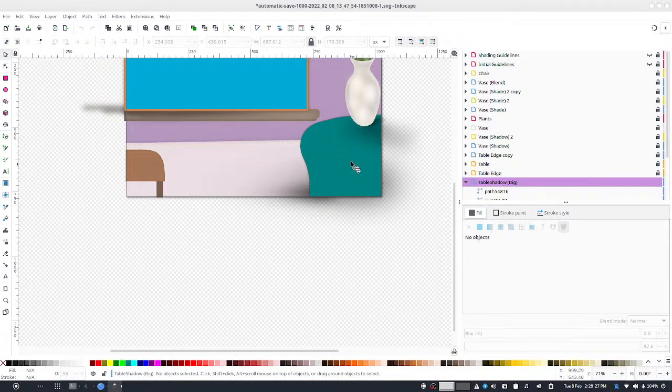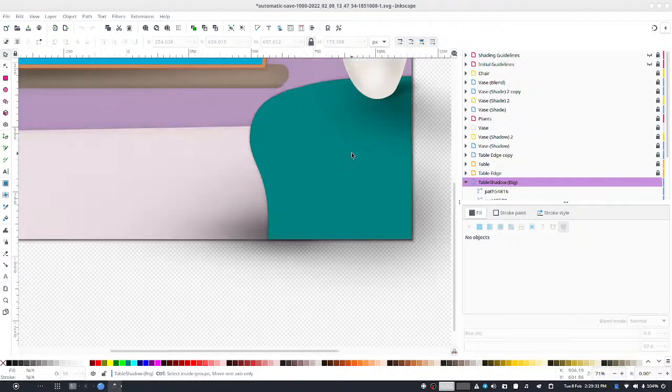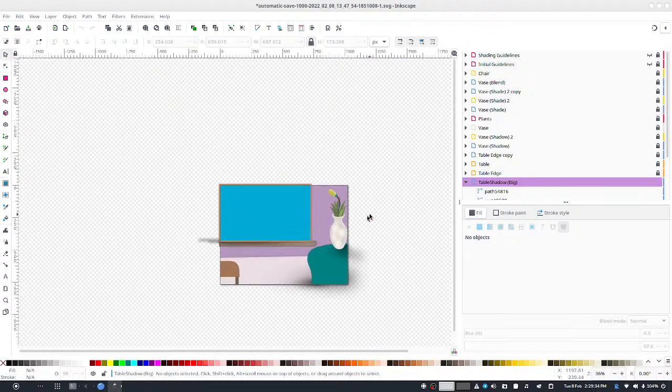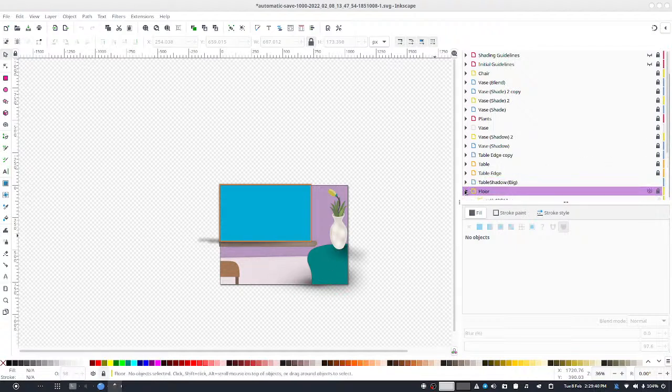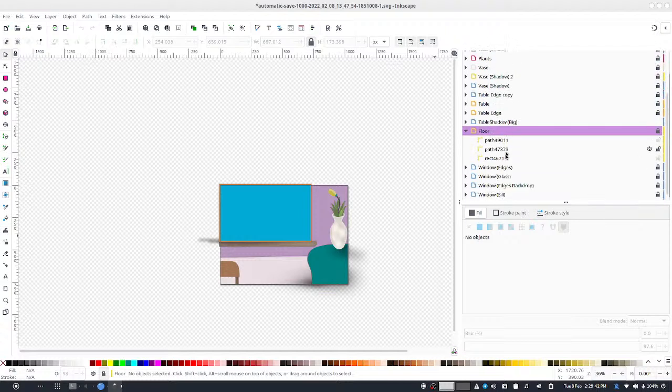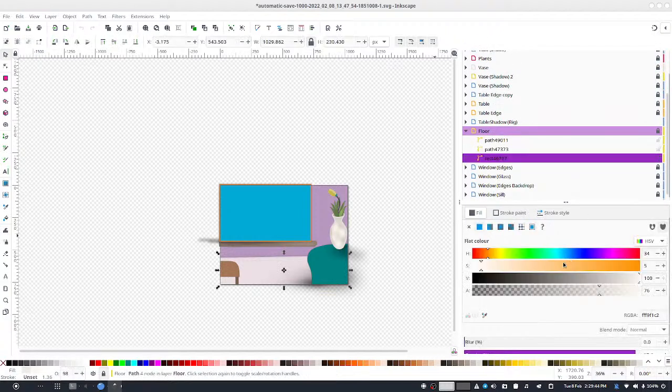Now the table itself will have some shading and some lines and stuff eventually that will make this look a little more realistic, but now we actually have a shadow behind it, which is nice. I'm going to change the floor's color to be a little more solid so that we can actually see what we're working with here a little better. Alright, there we go.